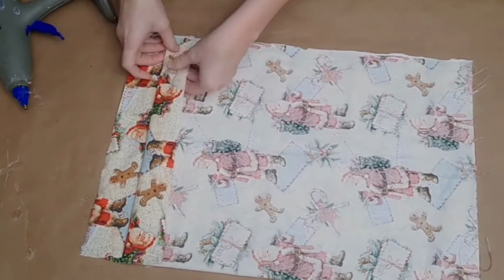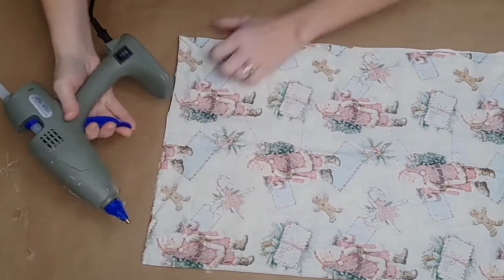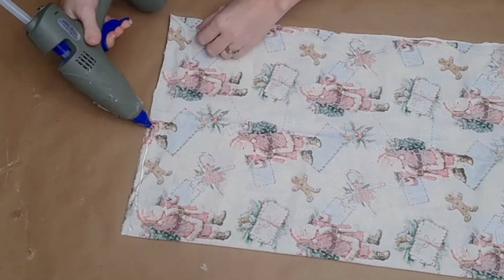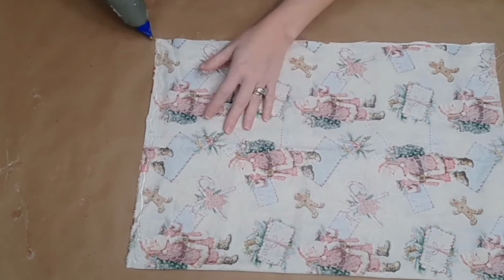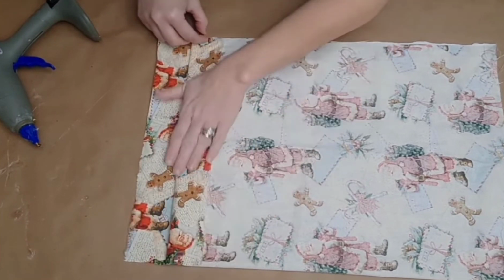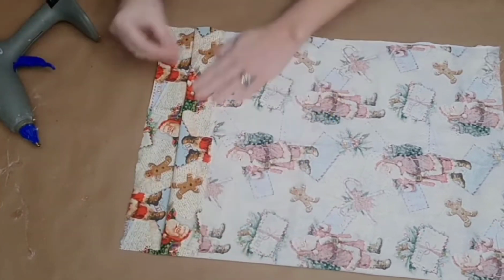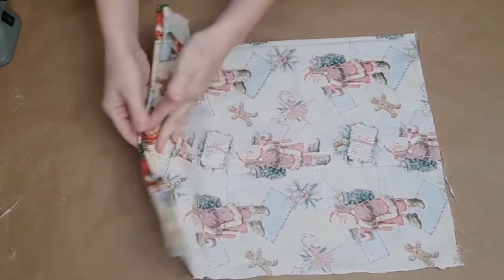So now you just have the top open, and here's where you're folding down that little flap I told you about. That's why you wanted a slit on the other side, so you could fold down this flap. I'm just adding some hot glue to the very top, and then I'm just going to take either side and fold it over in one motion so it stays nice and straight, making sure that I don't glue down the top of that little flap so I can still fit my rope or ribbon through.